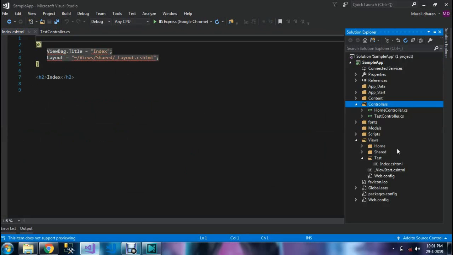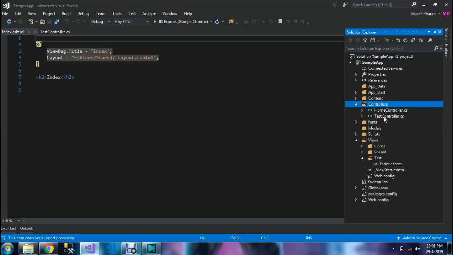Now this is what I told you about the router concept. Each and every controller will have an interaction with an index. How does the index know which controller it has to interact with? The router does this work for us. I have mentioned that in my part 1 video. If you haven't seen that, make sure you go and watch the video. I have given the video link in the description. Go and check it out.